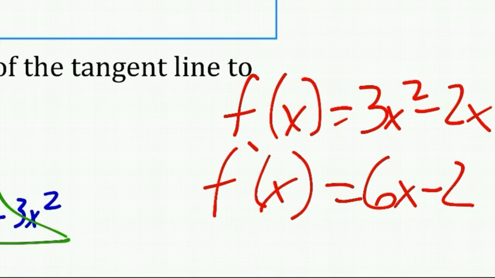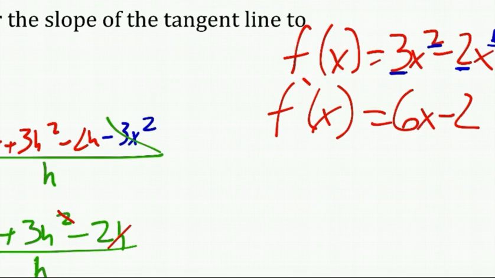So kind of lining these up. In fact, maybe I'll add one little exponent here as well. That's not really easy to see on screen. Let me move it over a little bit. So we have 3x squared minus 2x, and somehow the 3x squared becomes 6x, and the 2x just became 2. How did we get from 3x squared to 6x? Well, what's the relationship between the 3 and the 2? Oh, okay. And then from the other one, well, that one's kind of the same relationship: 2 times 1 giving us that 2.